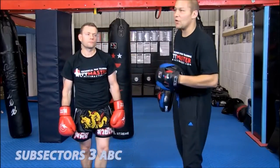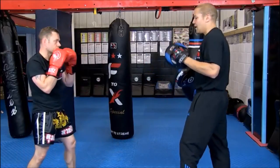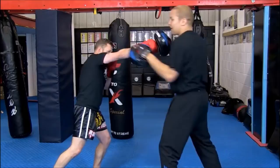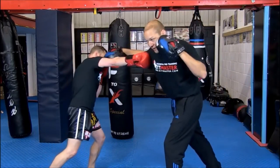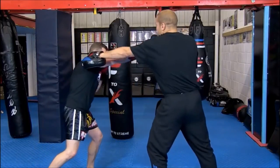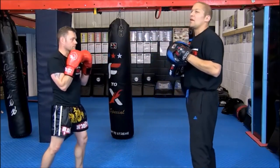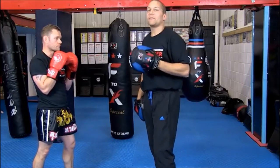3A, 3B, 3C are a bit more technical and a bit more risky because of your positioning. Remember, as I jab John, he's slightly inside of me, going inside of my hand. The danger in boxing is as he goes like this, I'm throwing this at the same time and he gets hit by my cross — so he's got to be really switched on, with really good timing, and be able to slip out of the way if I throw this right hand at the same time.